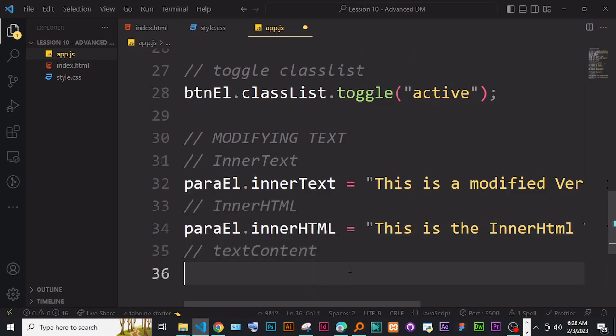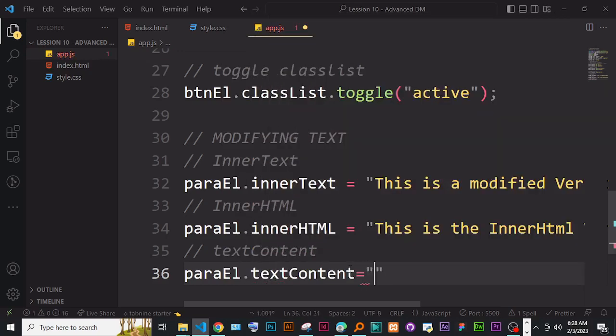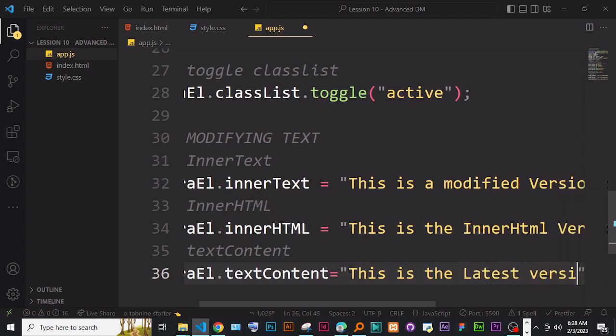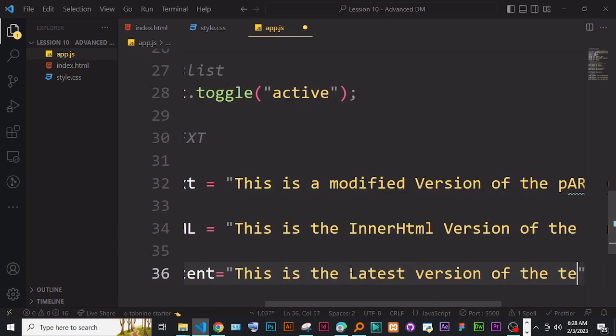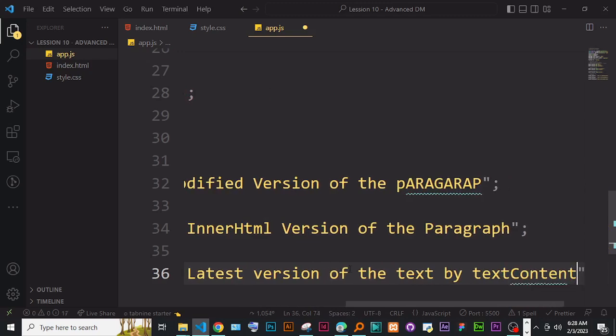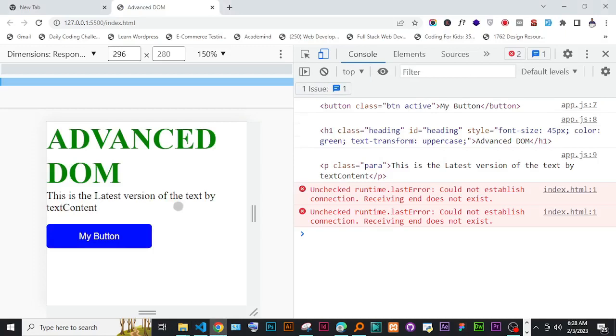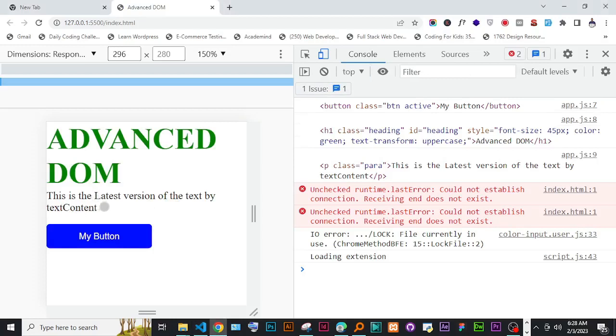So here we could just say para element dot text content is equal to, this is the latest version of the text by text content. Okay, you check in the browser now, you can see this is the latest version of the text by text content.